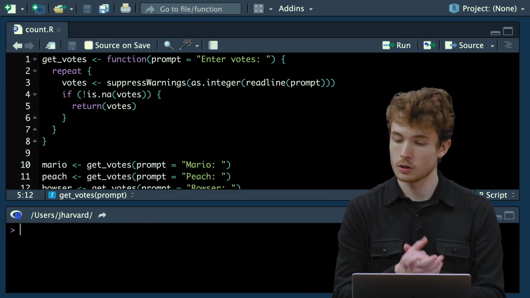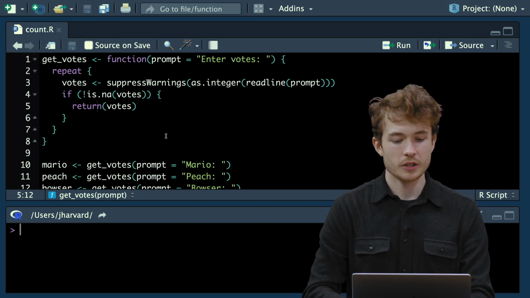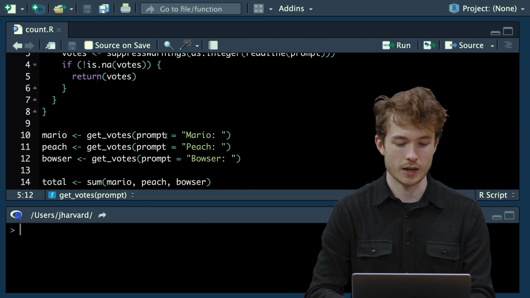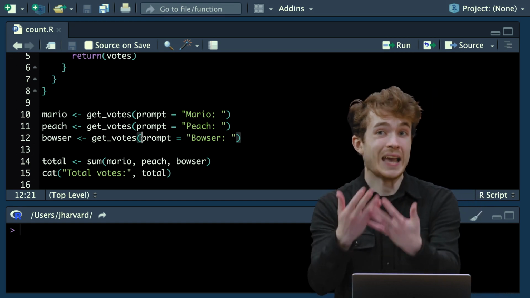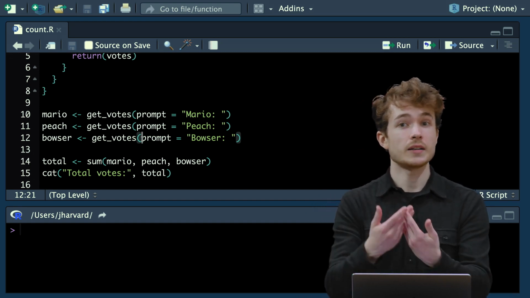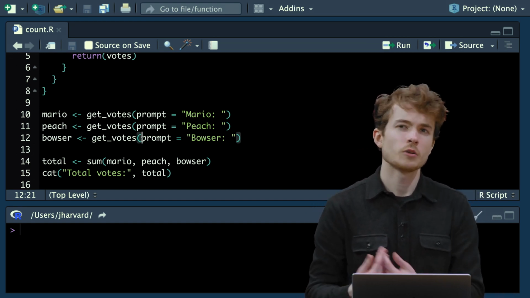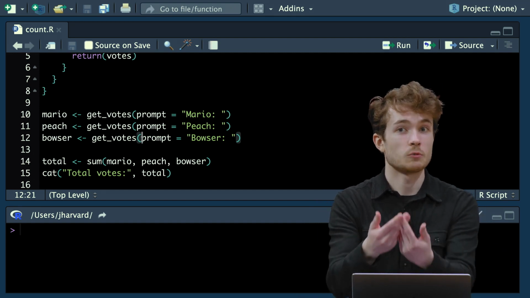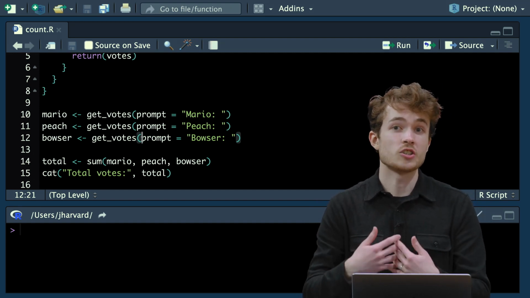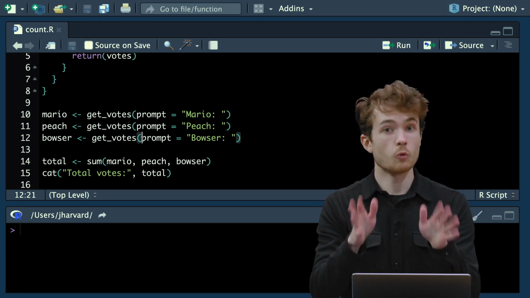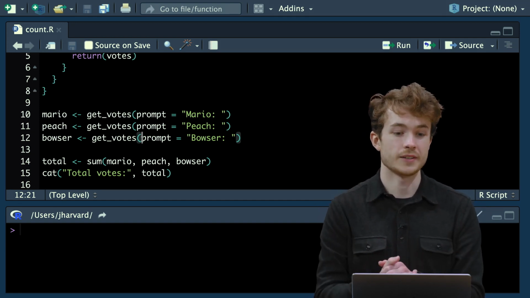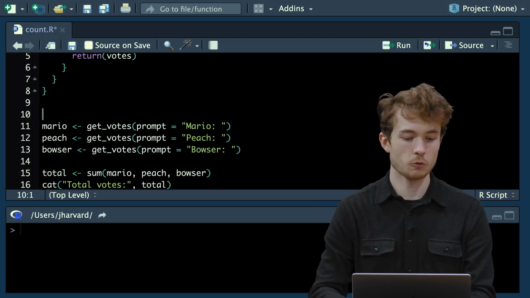So pretty good. One other thing we could do, though, is think about these lines, 10 through 12. Well, it seems to me like for each candidate that I have, I want to get some number of votes for them. Notice how I said for each candidate. Well, if we want to do something for each candidate, for each item in some list or some vector, a for loop might be a great tool for us here. Why don't I go ahead and try to make a for loop now?